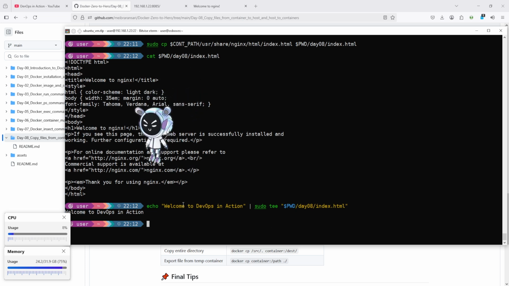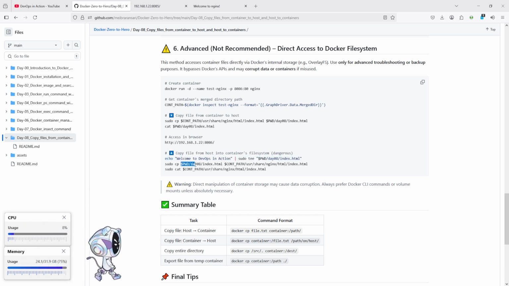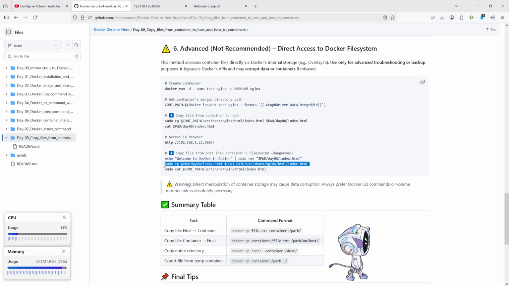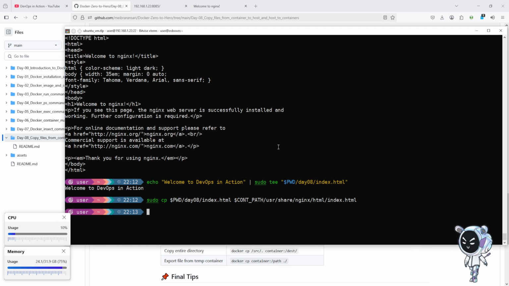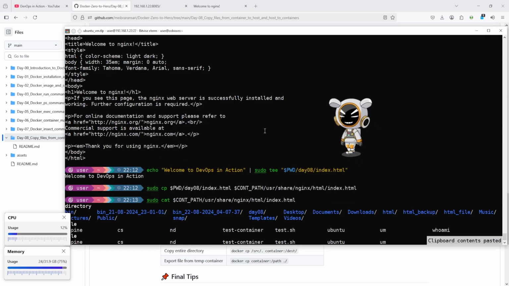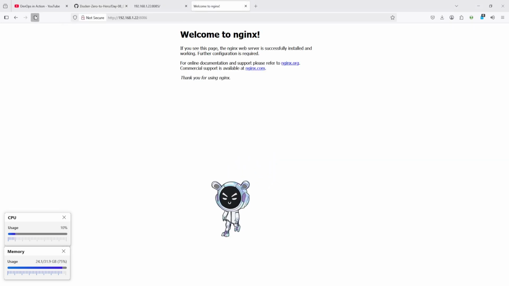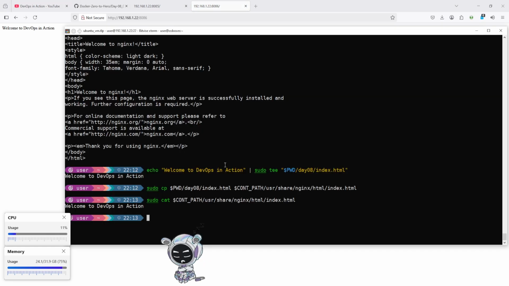In the HTML, I added Welcome to DevOps in Action, and after that I am copying the file from day08, index.html, to the path in the container. Basically, this is the simple cp command, not docker cp, because I am working at a local path, right? Let's verify it again. You can see here Welcome to DevOps in Action. Then once you refresh the page, it has changed.